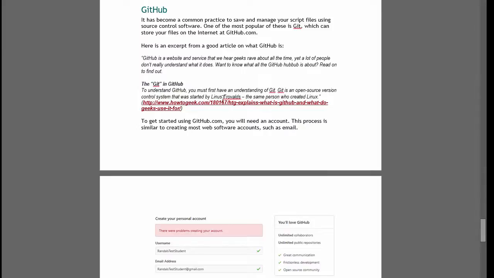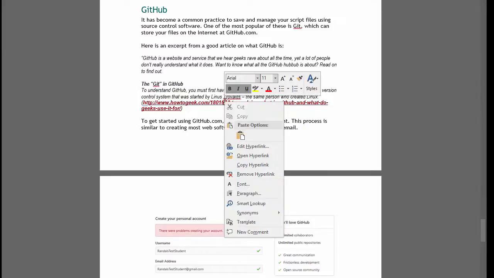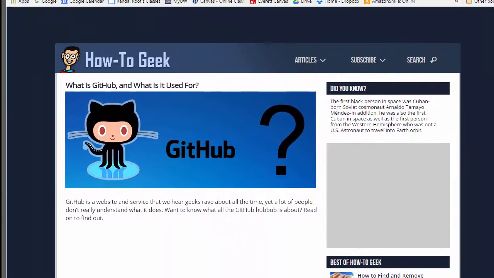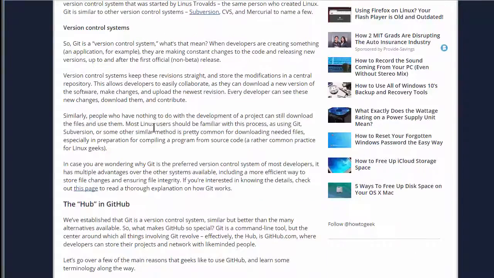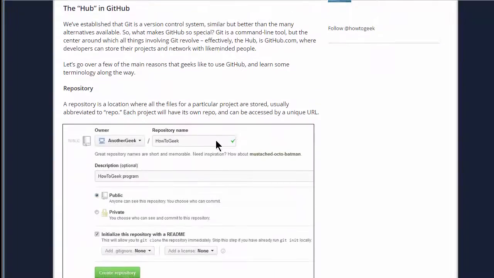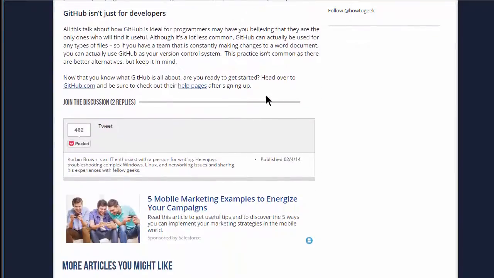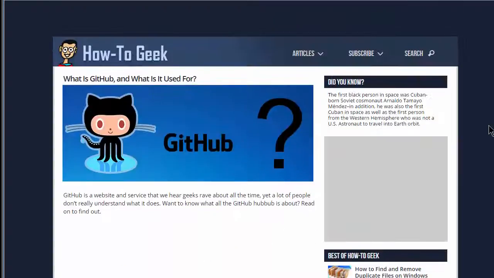If you'd like to see a decent article, I think you'll find this one's pretty good. It's very short too, which is always a favorite of mine, something that actually is good and short like that. So you can see it's not very long. It kind of goes through a little bit of the history and the basics of how it works. Definitely worth your time to look at. Give it a shot.